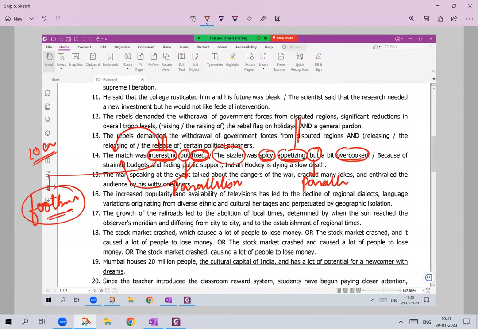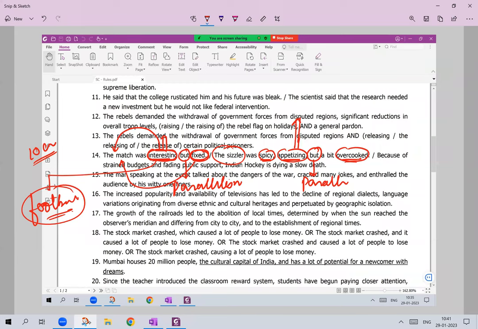Overcooked. 100% under your control. Today you have overcooked it, tomorrow you don't overcook it. But today you like something and tomorrow you will not like something, that's wrong. Today something tastes better to you and tomorrow the same thing, it won't happen that tomorrow the same thing will not taste better to you. So this is not under our control. Again, something that tastes good to you does not justify that it will taste good to everyone. This is not under our control. Overcooked is something which is under our control for sure.